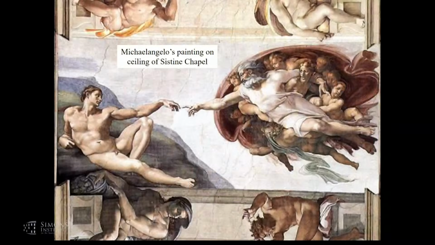So I'm going to leave you with a try on a higher level. We'll bring some art into this. This is a very famous painting in the Sistine Chapel by Michelangelo. The title was something like Giving Spark of Light to Adam, I can't remember the title. But apparently the title was not Michelangelo's. He never named this. And the idea that God is giving life to Adam is something that Michelangelo never suggested.